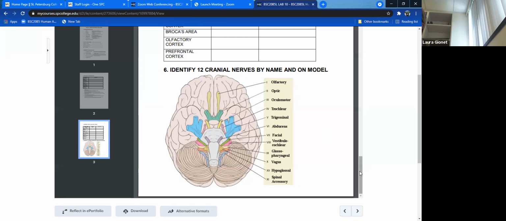Okay, so this might differ a little bit compared to other instructors. I'm pretty certain that most people will do the cranial nerve identification and all their functions next week, but I prefer to do it this way. I find generally you do much better, and let's just start cranking out the memorization part of this.